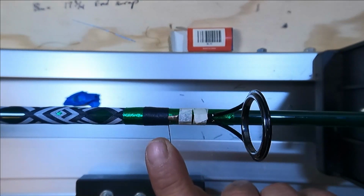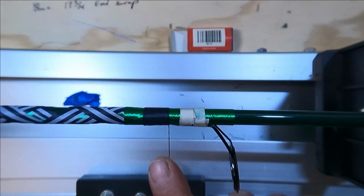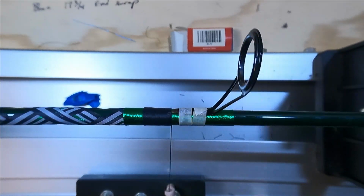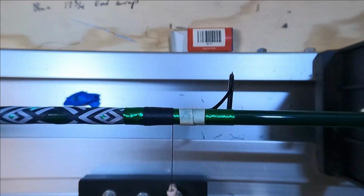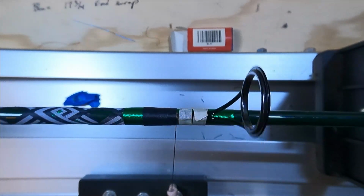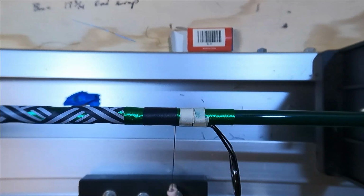It all depends on how much thread you want in front of your guide foot. I don't recommend too little of an amount, because the more you got there, the more stable it is. So I'll just let you watch this for a second, and I might chime in again.